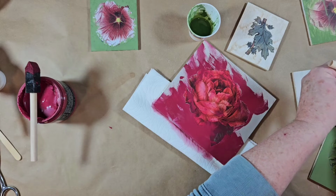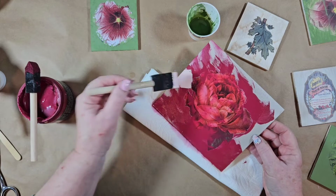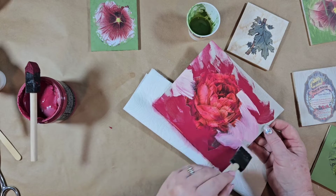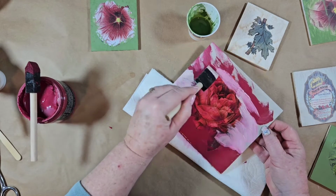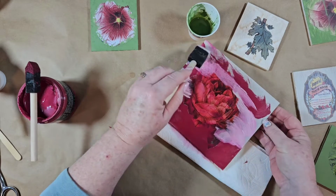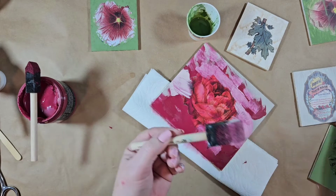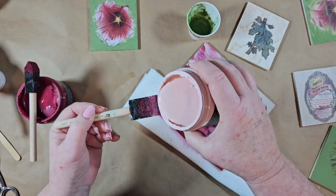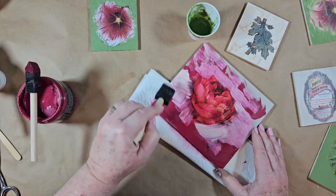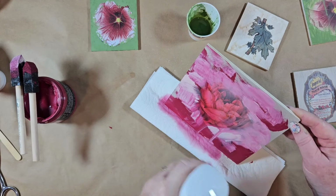And this is Petticoat Pink. And I'm just going to kind of add to it. And you could blend this a little bit to come up with your own colors. I'm pulling it right out of the jar, which I shouldn't be doing because now I can't dip this back into the jar. Let's see if I can just cheat a little bit. I'll do it that way.